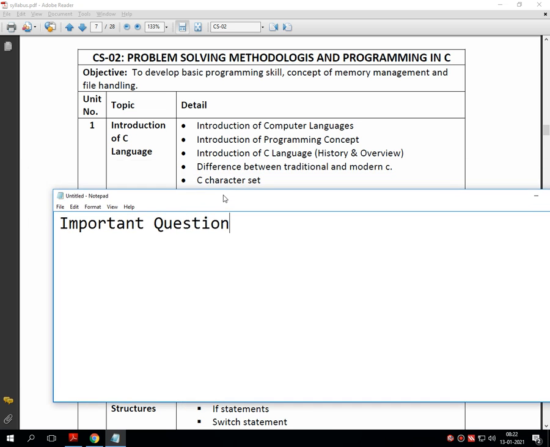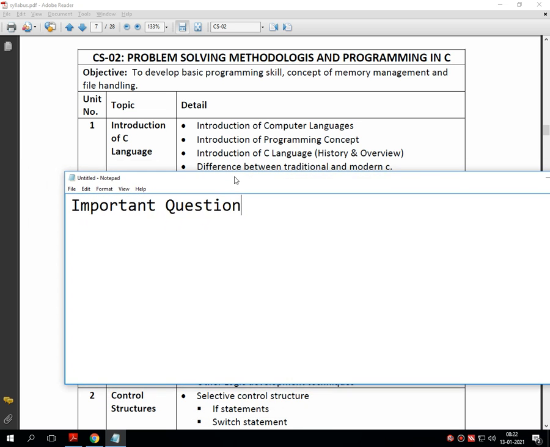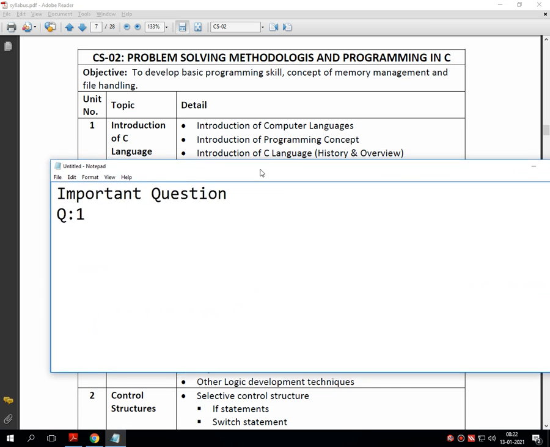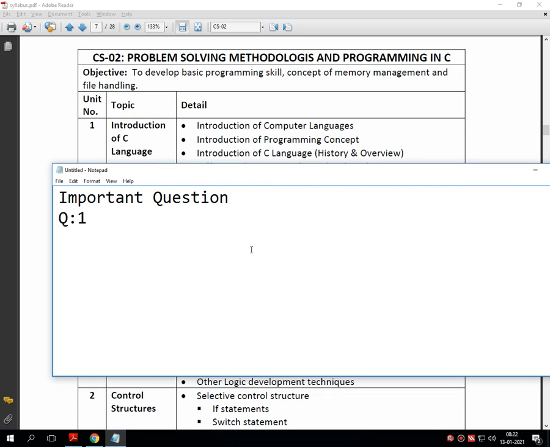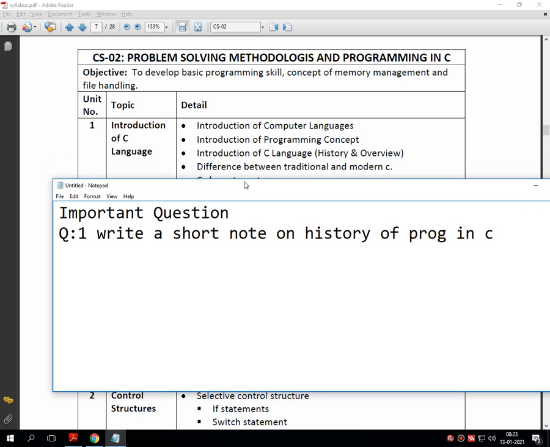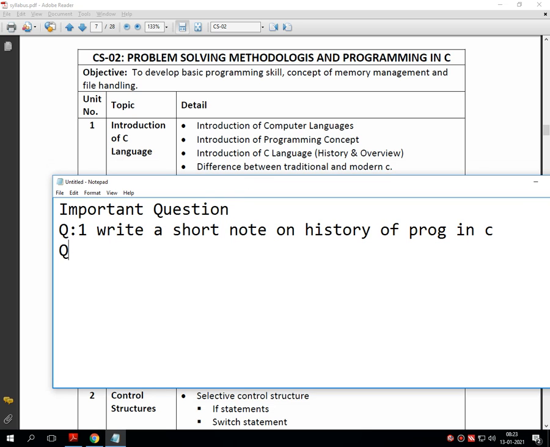Question number 1. Write a short note on history of programming in C. Question number 2.